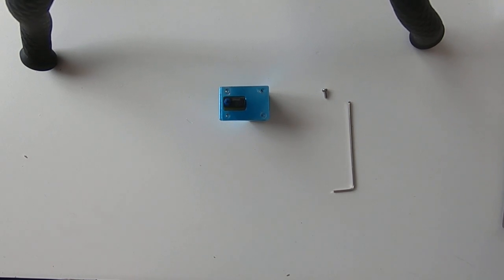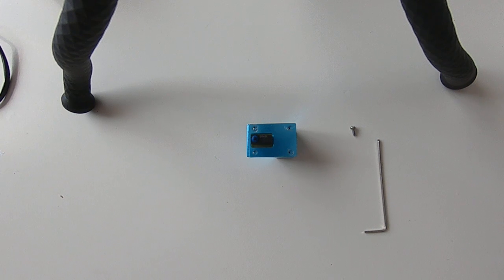Hi, I'm going to show you how I solved the Anycubic Chiron leveling probe issue. If you read my post on Facebook or Reddit, I explained what the problem was. So, the probe was crashing into the bed even if the sensor was touching the bed. In this video, I'll try to explain how it works and how to solve this problem.